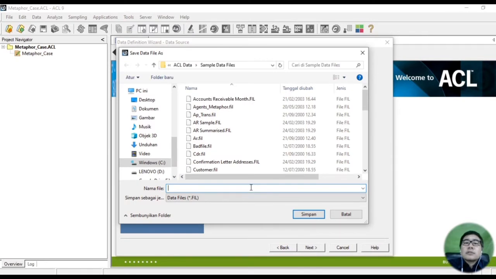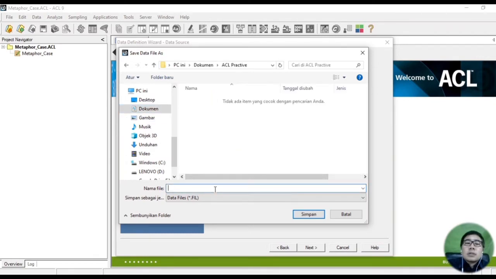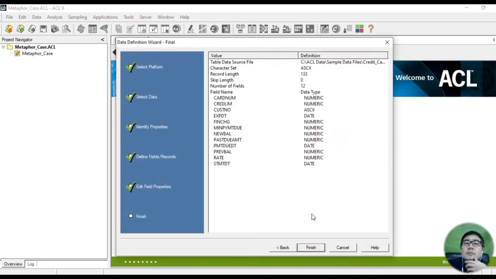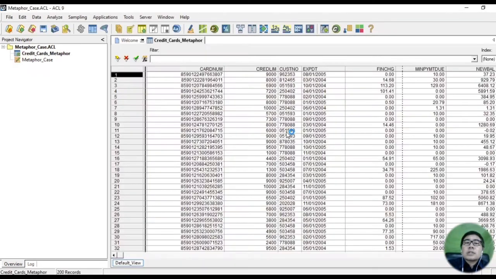And then I save it as credit card metaphor in the practice folder. Okay, and save. We're done here. Okay, title change, save as credit card metaphor. It opens up the file.